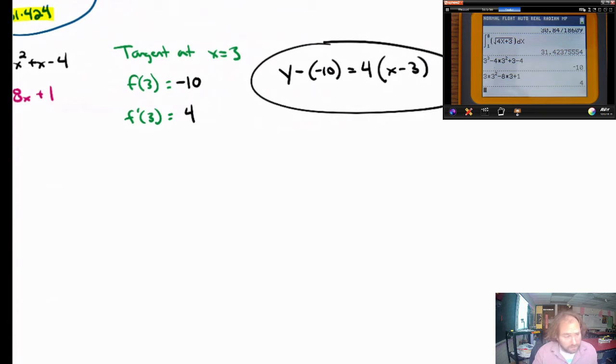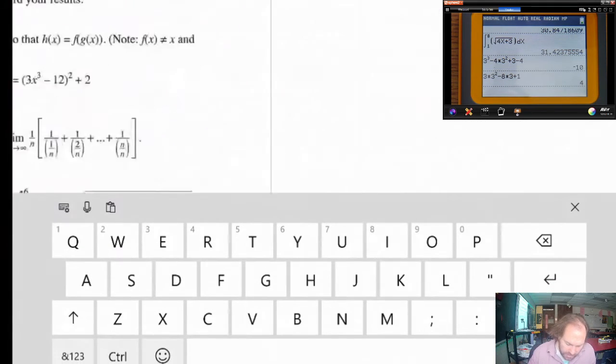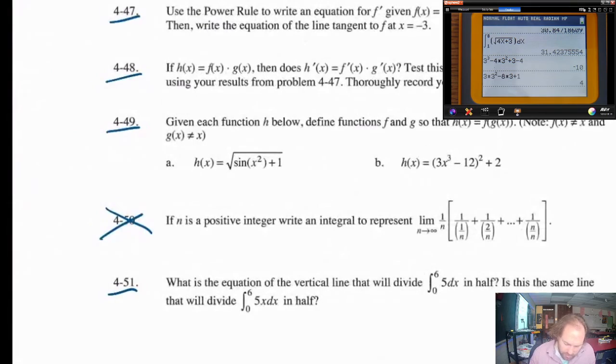I actually wouldn't go any further than that. I mean, maybe you can put that as y plus 10 equals 4x minus 12. We've come this far, I might as well. y equals 4x minus 22. Hey, whatever you want to do. It doesn't really matter at this point. There you go. Keep practicing that process. I know it seems kind of bulky right now, but it becomes very fluid once you get a few reps under your belt. 448 is going to ask us to, this is actually a preview problem.